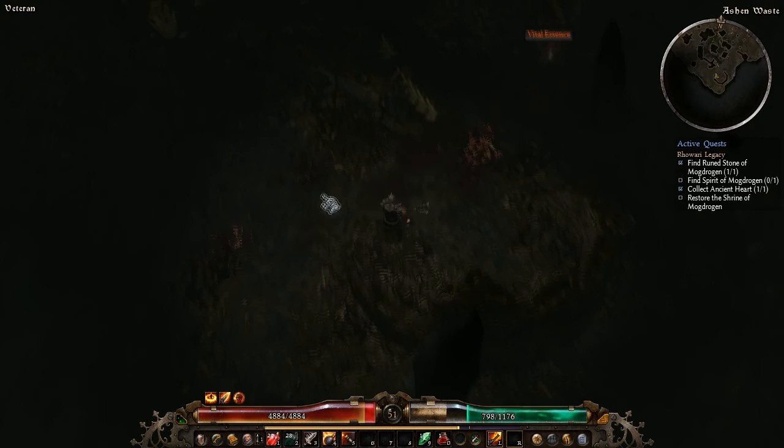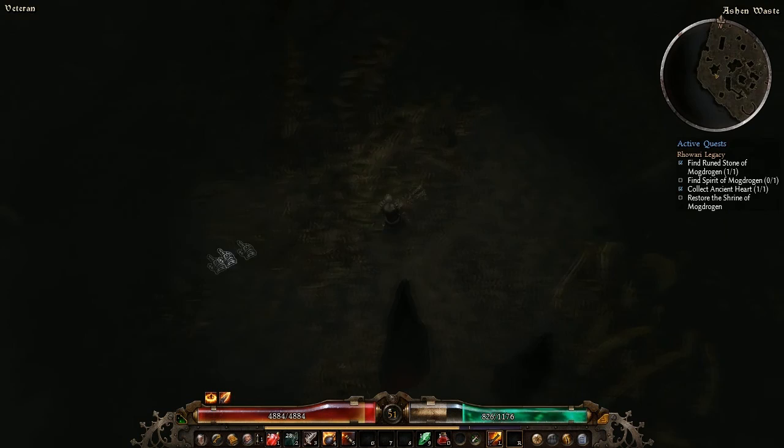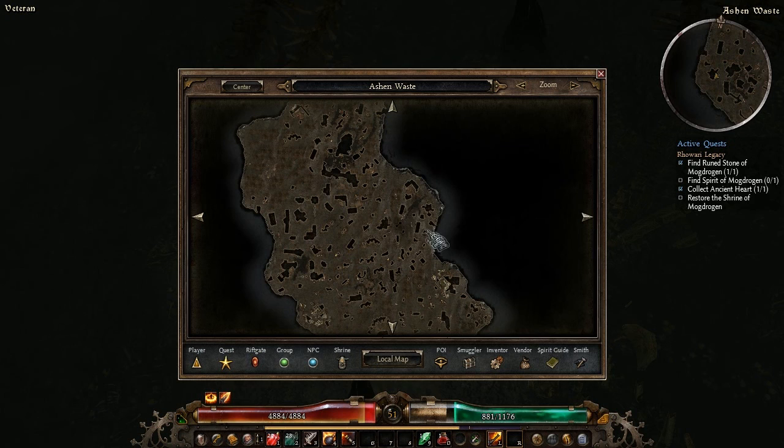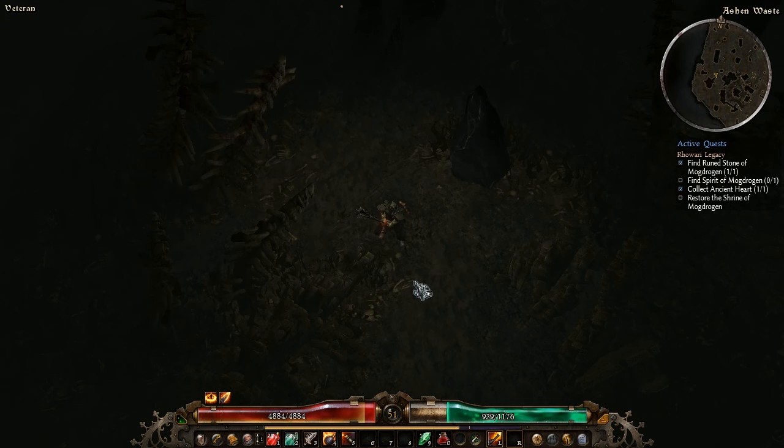And this is it. Let's see. This is the first Chthonic Rift. Okay, guys, that's it. Thanks for watching. In the next, the part 2 of this Grim Dawn video, we will see the next Chthonic Rift and the completion of this Mogdrogen quest to restore the shrine and take one more devotion point.